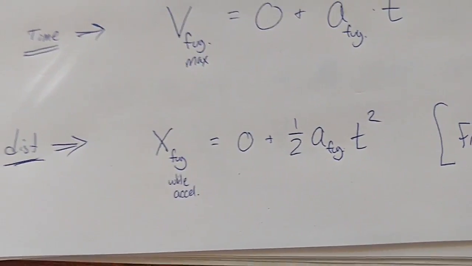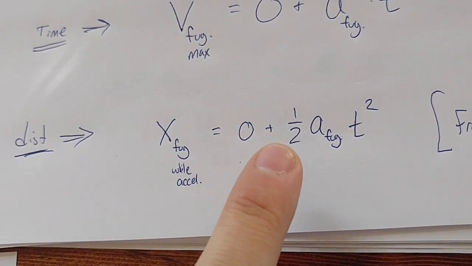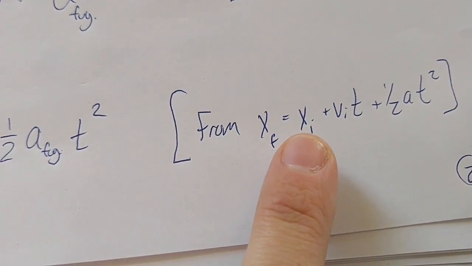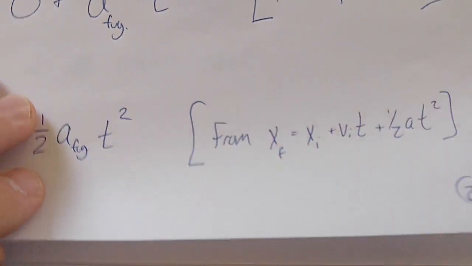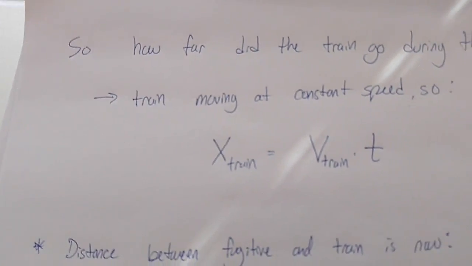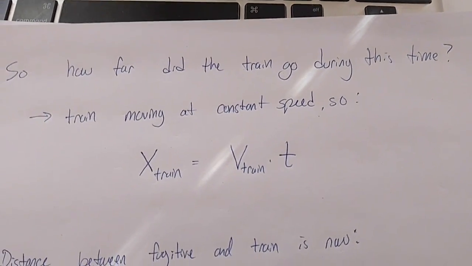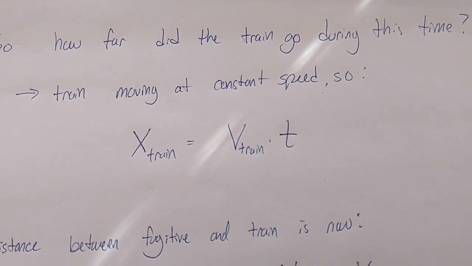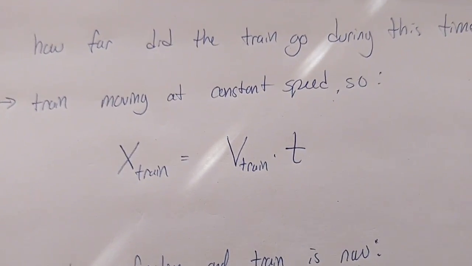Then we can find the distance by using this relationship. And where does this relationship come from? X is going to be 1/2 a t squared. Well, that comes from this general expression, but we'll declare 0 to be where we start, and we'll declare our initial speed to be 0, as we were told. Then we just need to look at what we're given and say, so how far did the train go during that same interval? Well, the train's moving at a constant speed, so the distance that the train moves would be velocity multiplied by time. And now I can compare those two distances, and I should see that the train is still farther than the fugitive.